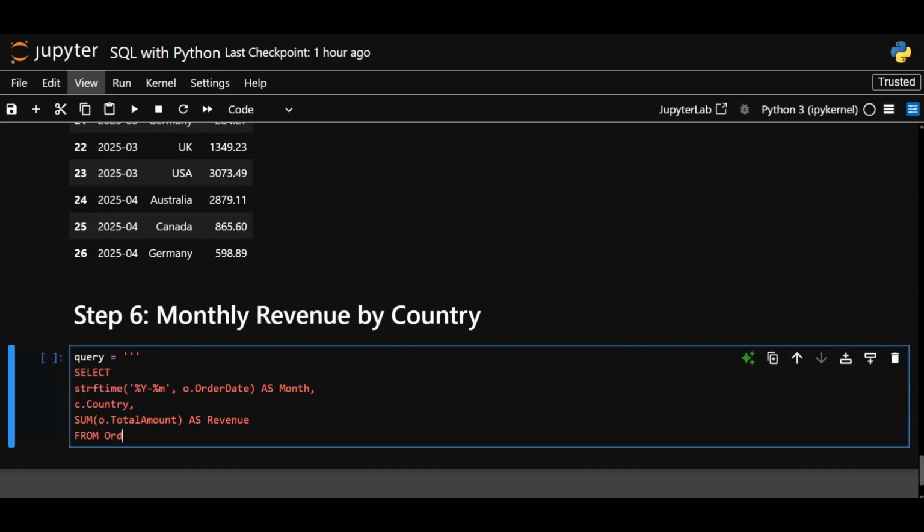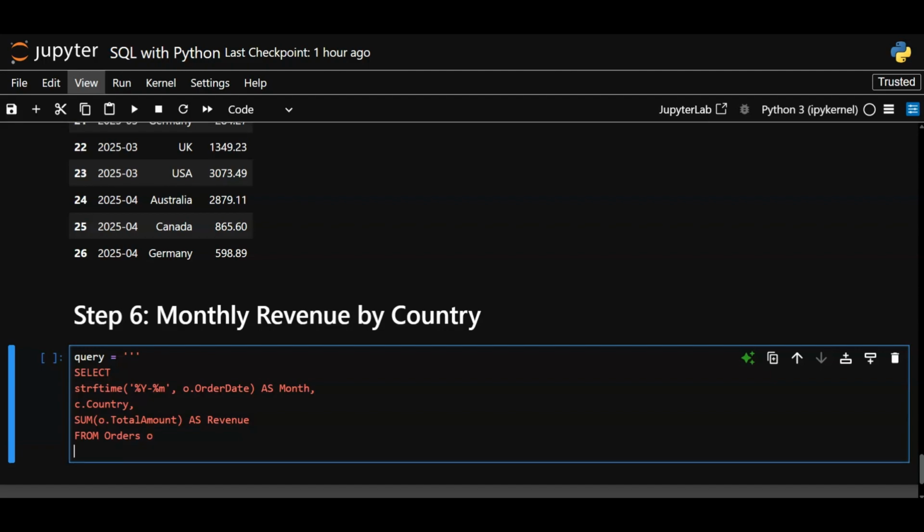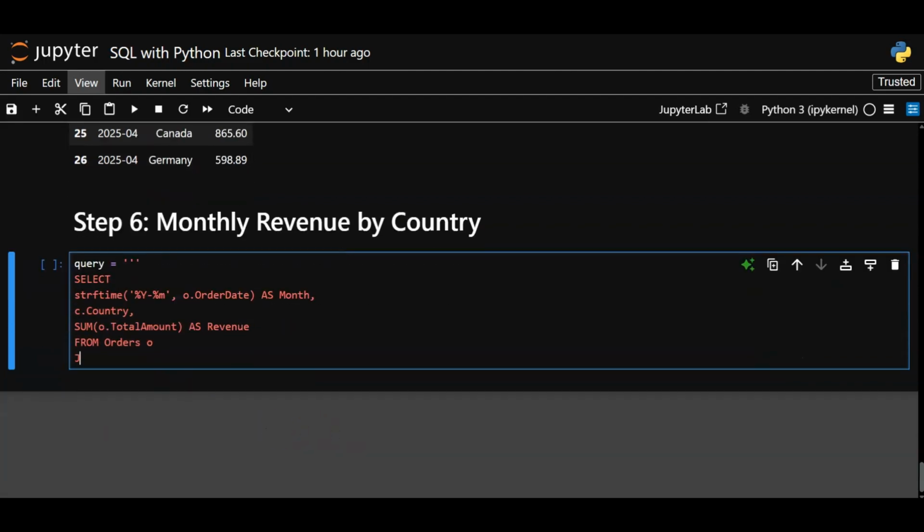From orders, that's the order table, O, and then we're going to do a join, customers, C on, O dot customer ID equals C dot customer ID.